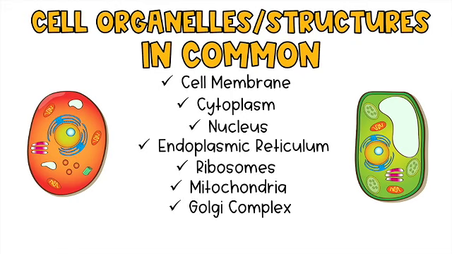But let's talk about what each one of these does. Now remember that an organelle is a tiny organ and that it carries out a role for the cell. So just like our organs in our body, like our brain and our heart and our lungs, carry out jobs that are really important to keep us alive, our organelles do the exact same thing for the cell and carry out really specific jobs inside the cell.